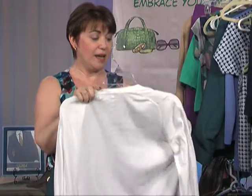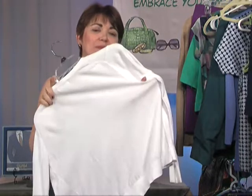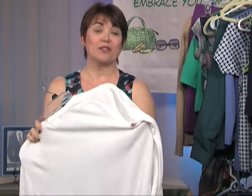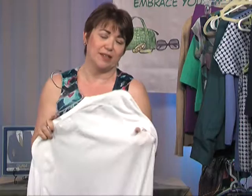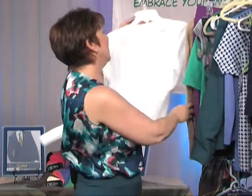Another thing that you might want to put in your to-go pile is this sweater, as I noticed I have a hole in it. Unfortunately, white is not a good color for me either. If I hold this up to me, you can see the white takes over and you don't see my face. Coupled with the fact that I have a hole, I don't even have to try it on. It just got put into the trash pile. It's not even a Goodwill pile. And as far as the blue jacket, I probably wouldn't put that in the pile either. I probably would just get rid of it.